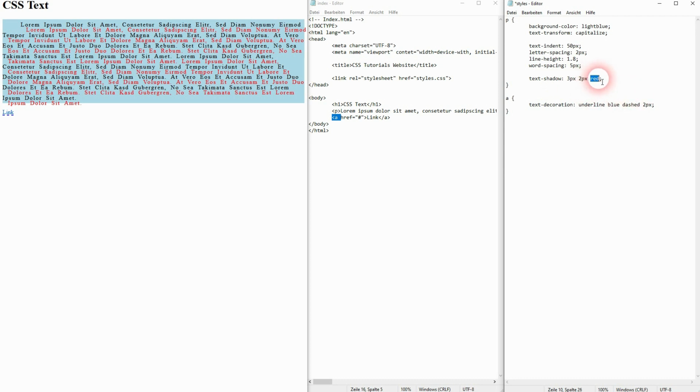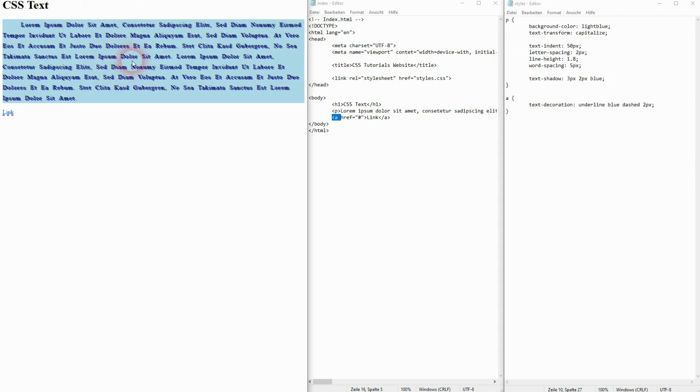We can also add a third numerical value before the color comes here. I've used blue here, but let me make that black so it has the same color as our original text.